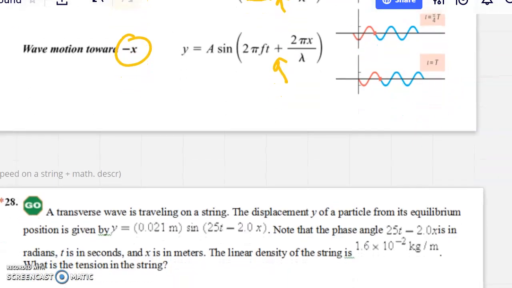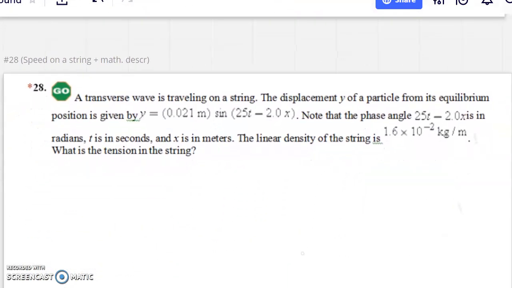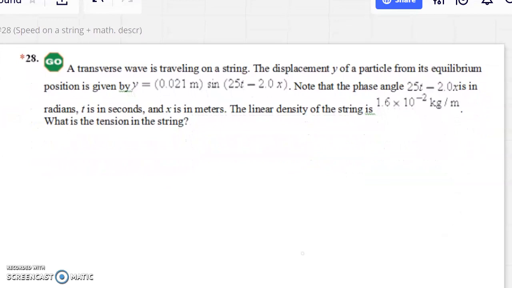How does this work exactly? Well, how about just one quick example before we go? Here we have a transverse wave traveling on a string and the displacement of the particle is given by this equation. And when you look at that equation, you say, aha, this thing that's right here after the equal sign must be the amplitude. This part right here that's with the sine, well, the part that's with the T must be two times pi times the frequency.